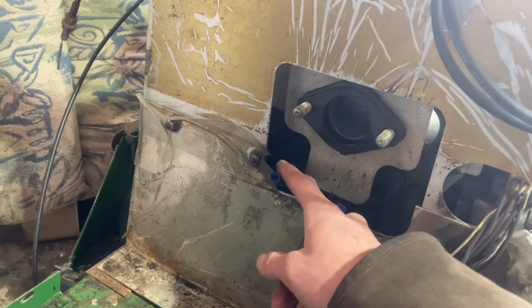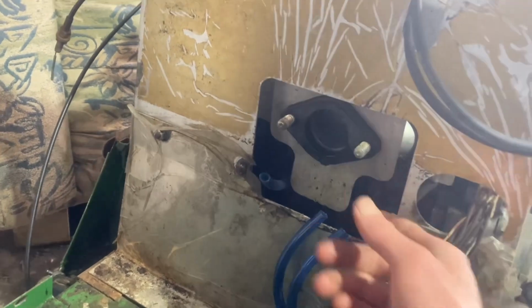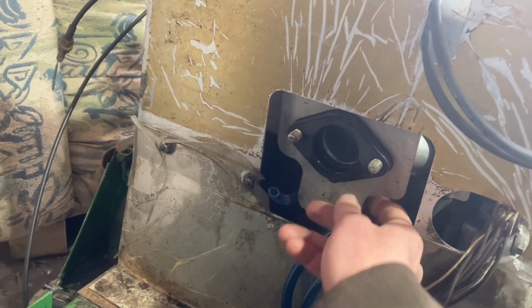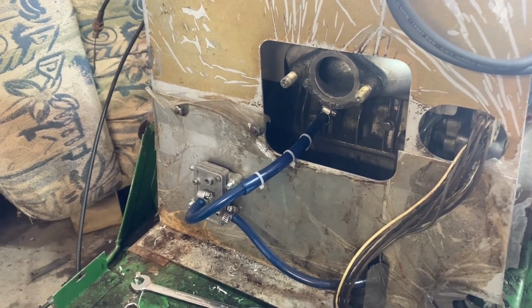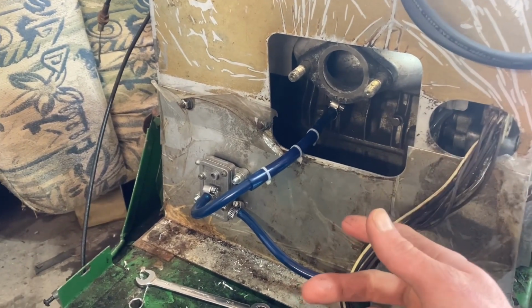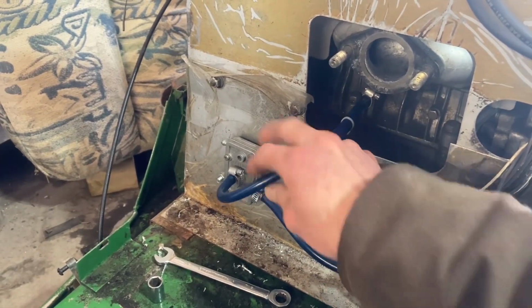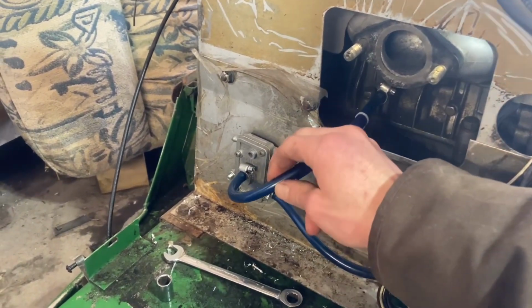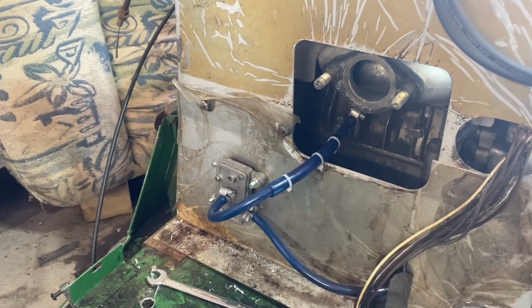But that also means we need to get a pulse line from the engine out and down to here. And now's the time to do it since we can just pull all of these off. Now that our fuel pump is on and fastened down securely and plumbed in, it's time we can put our carb boot on. Now, don't give me any guff for using blue fuel line for the pulse line, because this stuff is super hard. I have no worries that this is going to be collapsing on me.